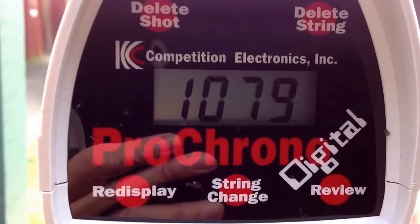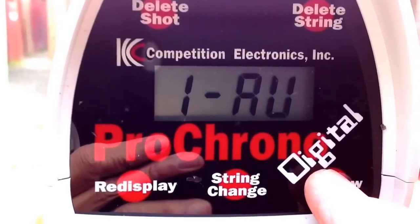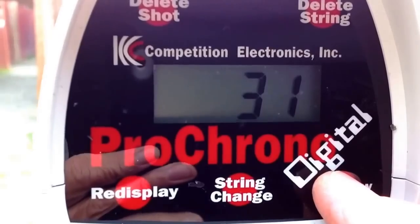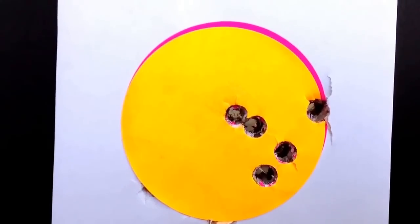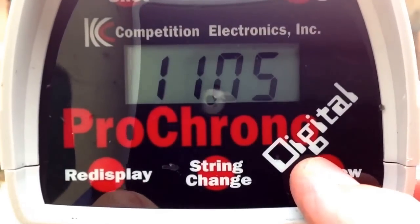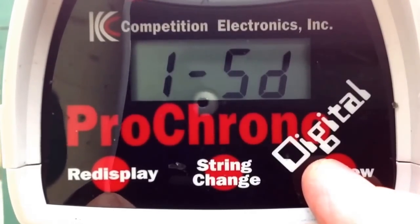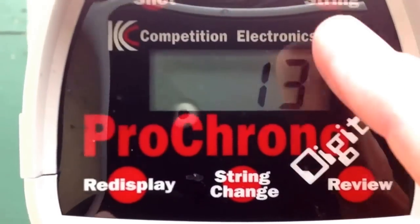That load gave a high of 1079, a low of 996, average of 1051, spread 83, standard deviation 31. Not good. Accuracy was better, a 1.5 inch group. That's still 3 inches at 25 yards. Then, high of 1105, low of 1072, average 1090, spread of 33, standard deviation 13. Not bad.